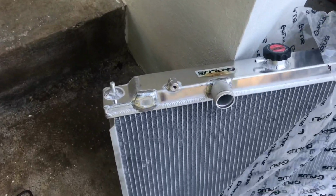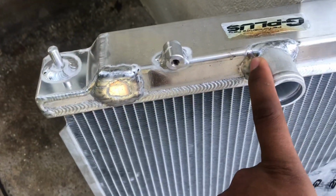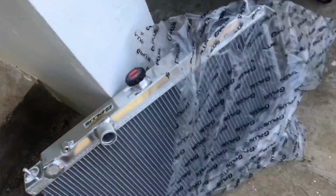Alright, so we're back again peeps. See it here? We actually relocated this from here to here. So I'm going to go ahead and do a little retrofit.